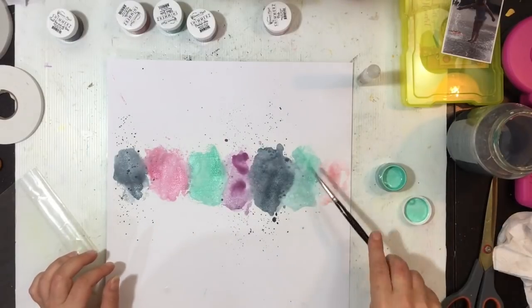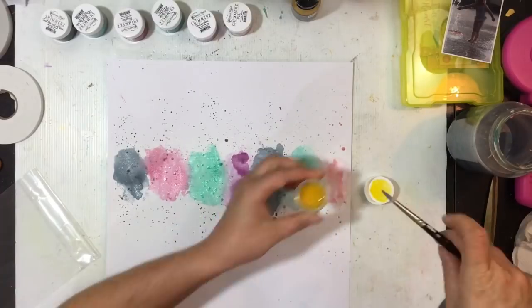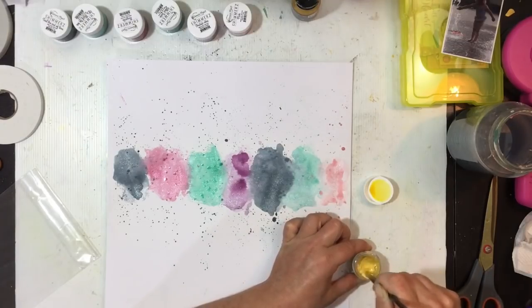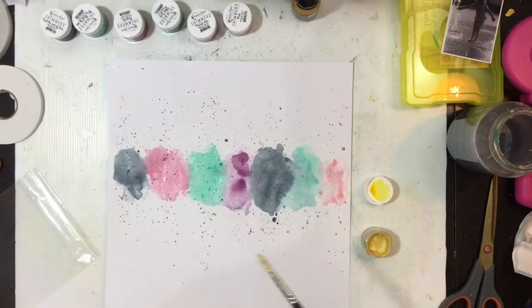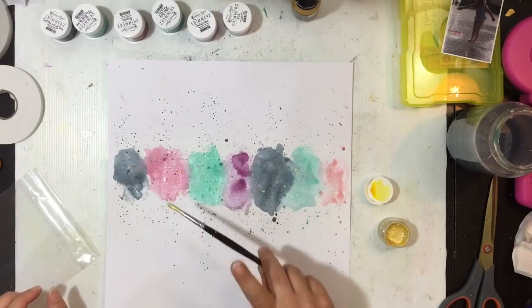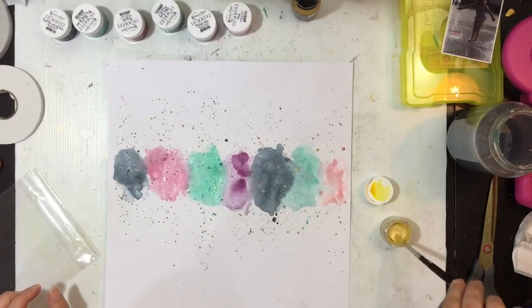I'm going into this minty green color — and skipping ahead, that's all done. I was going to use my gold liquitex ink but then I remembered I did buy a goldy colored one. It's called Christmas chair and it comes out kind of gold as well. I've done a little sample and I'm just going to splatter it all over the place just to get some pops of gold around the layout.